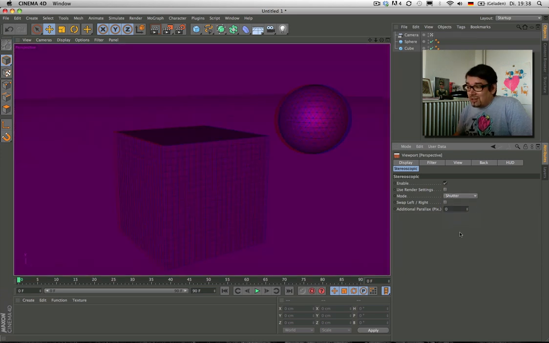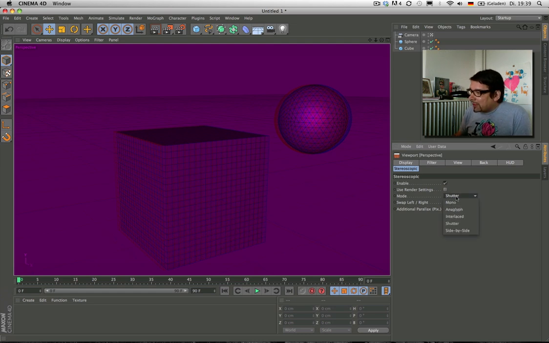Shutter. I don't know why it's pink, but shutter, you know what I mean. 3D TVs use the shutter technique, but in the end it's all just left and right eye.